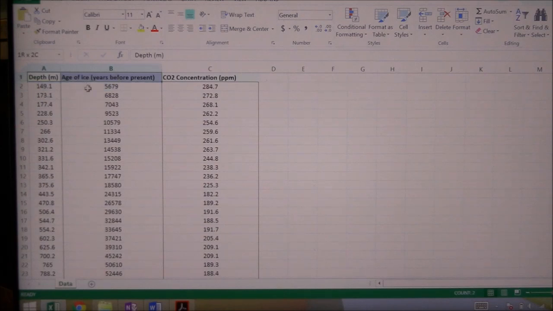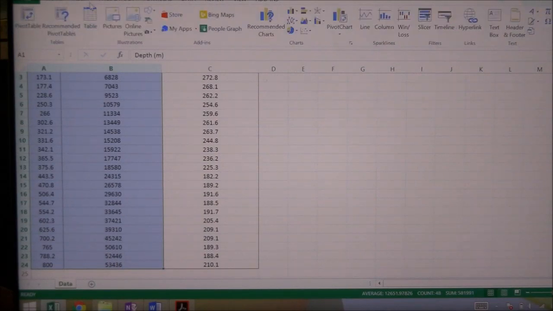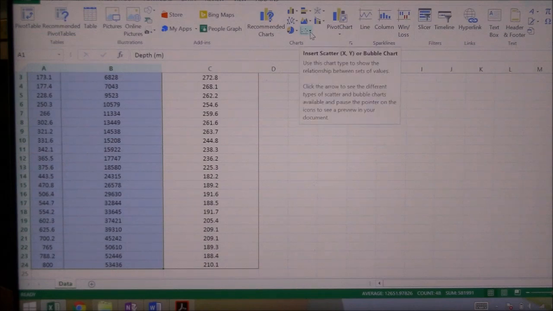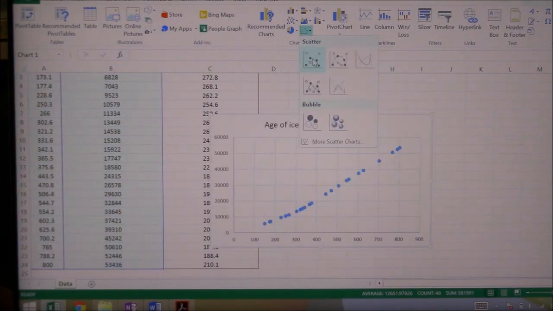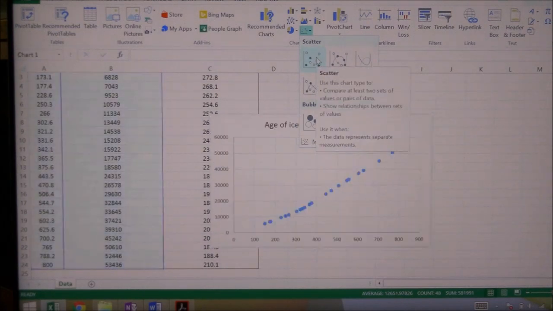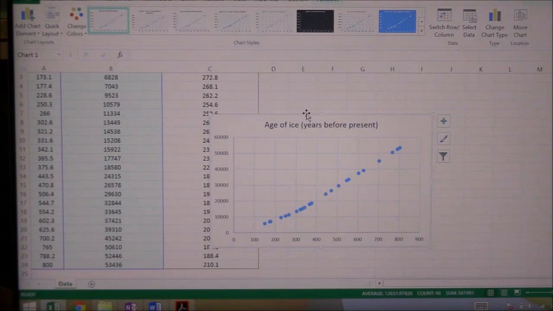Okay, so first thing we need to do is to highlight these 2 columns, just like so. Okay, then we go up to the tab up the top here that says Insert. All right, and then a couple of graphing options come up, but we know that we want to use a scatter plot because we've got 2 continuous variables. So we choose this little feature up here, and we click on that. Now there's a number of options at this point, but I'm just going to choose the most basic one where it has no lines and it just shows the relationship.